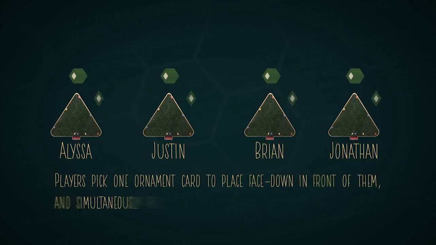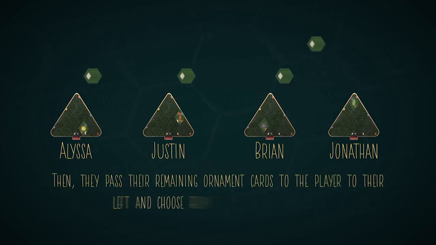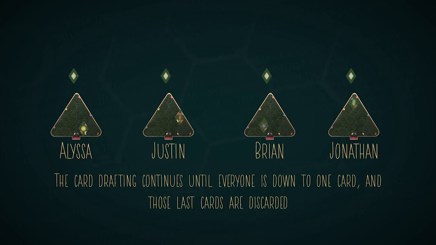Players pick 1 ornament card to place face down in front of them and simultaneously place it on any blank space on their player board. Then they pass their remaining ornament cards to the player on their left and choose from their new set of cards. The card drafting continues until everyone is down to 1 card and those last cards are discarded.